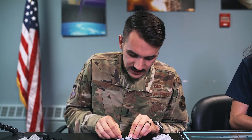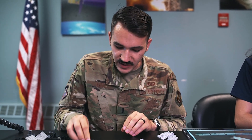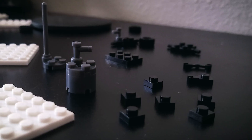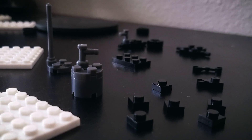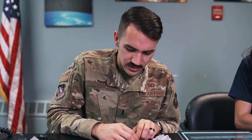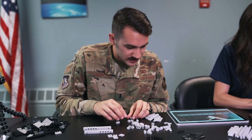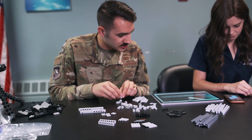A lot of engineers and scientists played with LEGO as a kid — maybe it even inspired them to enter the STEM field. I thought that a toy would engage people that come by our booth in a way that other displays might not. But it is an accurate representation of the NTS-3 satellite — you can point out basically every single major component.